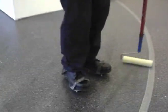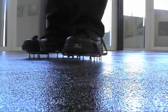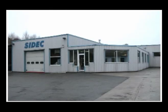To provide a uniform appearance and eliminate any shining or highlighting, a two-component polyurethane top coat is roller coated on the entire area. As you can see, Sidec offers a broad range of quartz stone floor systems.